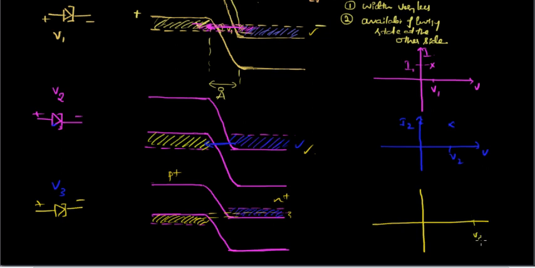So now suppose we have V3. The current flowing through the diode would have reduced, and it will definitely be less than I2. So we have a case where the current here is I3, which is less than I2. Let us see if we increase the voltage even beyond V3 and go all the way such that there is no overlap region between these two energy states. Let me go to the next slide and explain that.